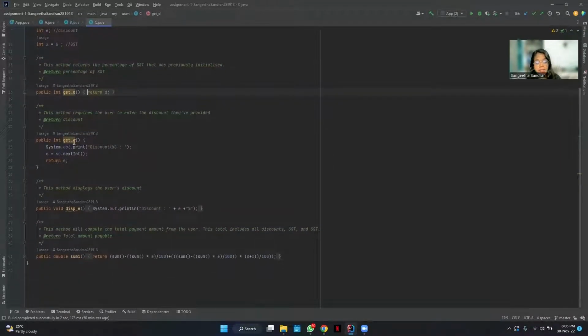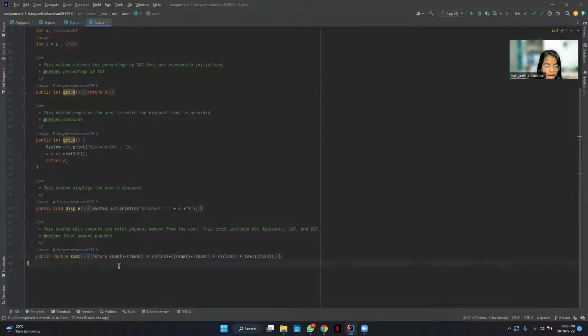However, for getE, I have made a discount where the user has to put the discount they offered, and I also return the discount. Since we need a method named displayE, I have decided to put discount as E, and it will display how many percent the discount is.